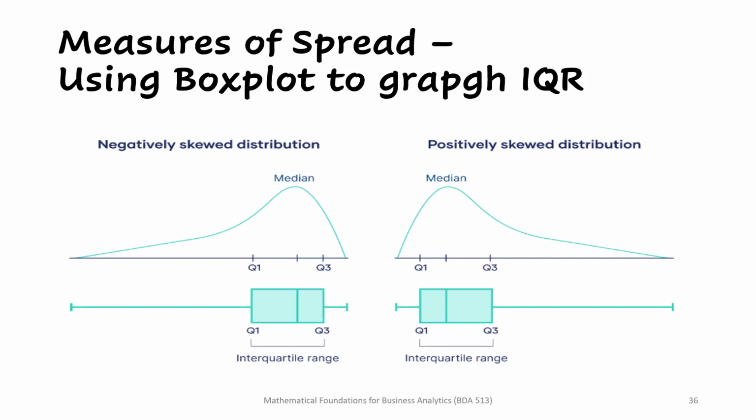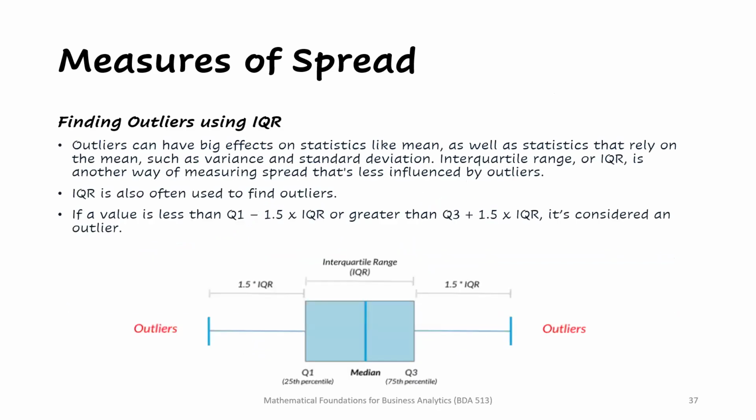All right. Any question? So let's see how we can determine a typical outlier. There's a mathematical formula for determining outliers. So from now on, you know how it is calculated, and when you see an outlier, you see the mathematical underpinning of that. Outliers can have big effects on the mean, so relying on the mean might give you a distorted conclusion. The interquartile range is another way of measuring the spread that is less influenced by outliers, like I just explained.